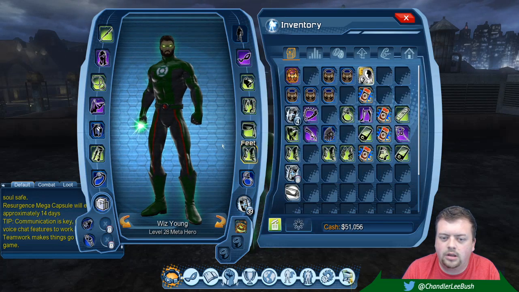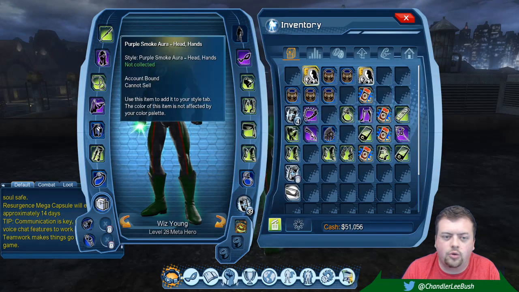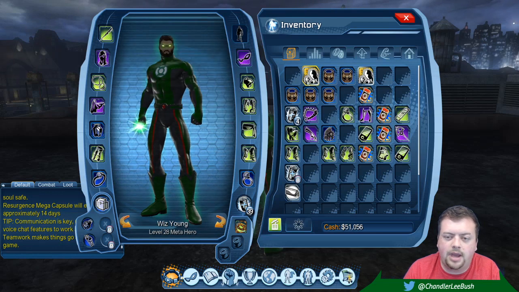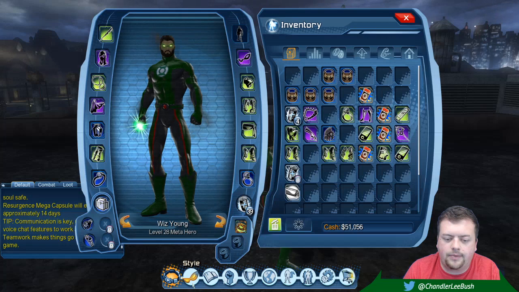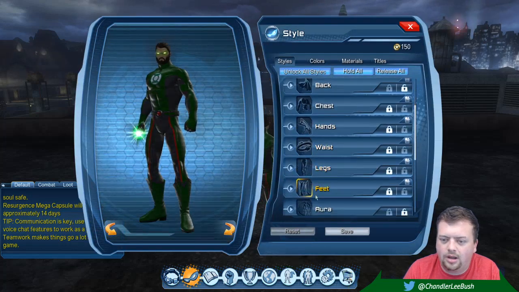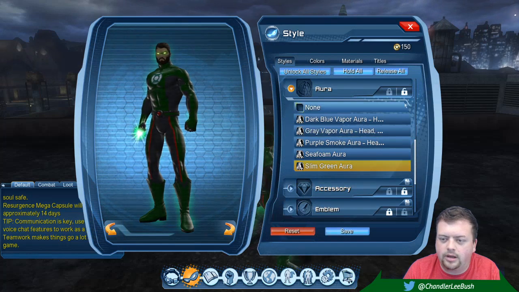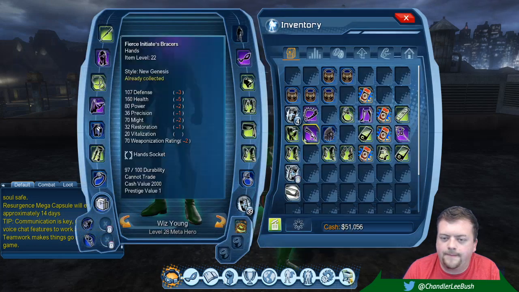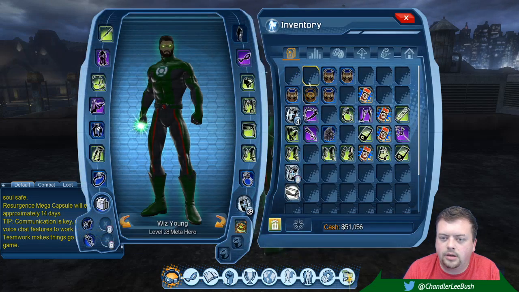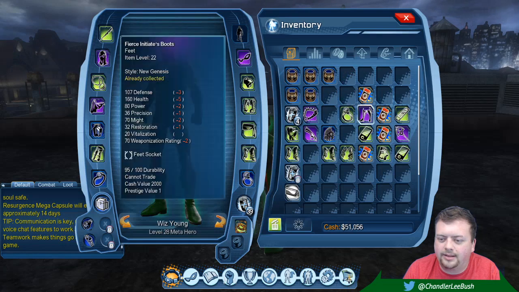Let's open up the next one. And a purple aura. Ooh, very cool. So we just got some auras. And it's account bound and we can't sell it anyway, so we might as well collect it. Look at that, it changes up our aura right there. We're going to go into our style, and we're going to put our slime green on. We're going to lock that because that makes us look more like a Green Lantern. Then the other ones right there. Very cool. So then we'll put this stuff up here. And we'll hopefully fill up some more candy baskets pretty soon.